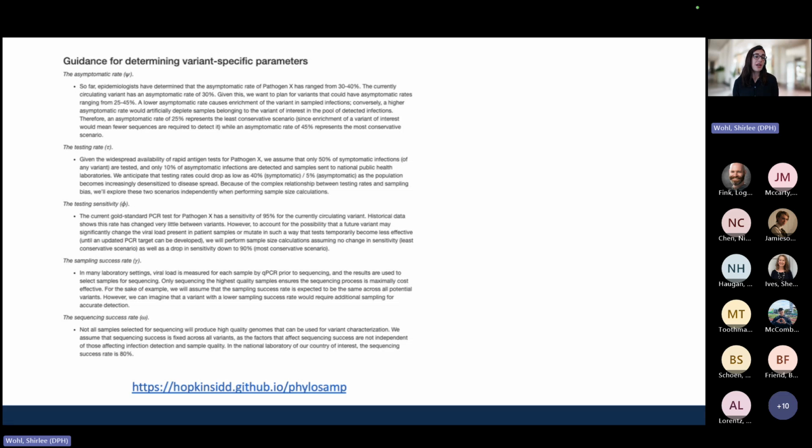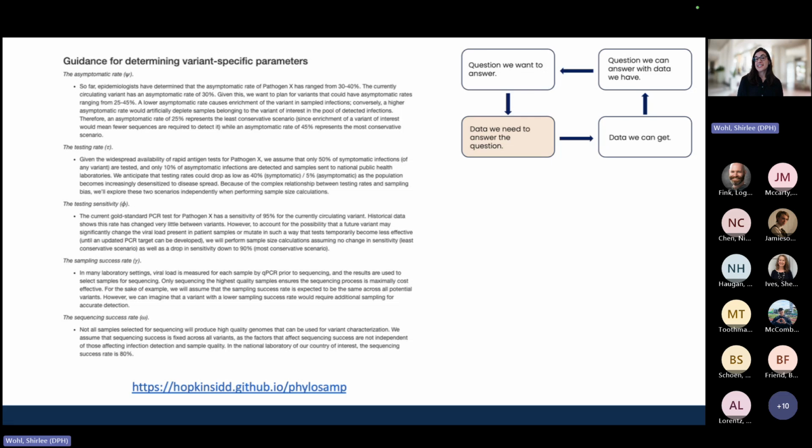So we put out on this website, we have kind of a GitHub IO page. We have lots of guidance for determining specific parameters, recognizing that these sources of bias, why I think they're easy to conceptualize, are maybe not super intuitive to estimate, like in terms of putting number values to what is the asymptomatic rate or what is the symptomatic rate, and does it vary between variants? But I hope and think that they can be a useful guide for thinking about, well, what is the range of sample sizes that we might need?